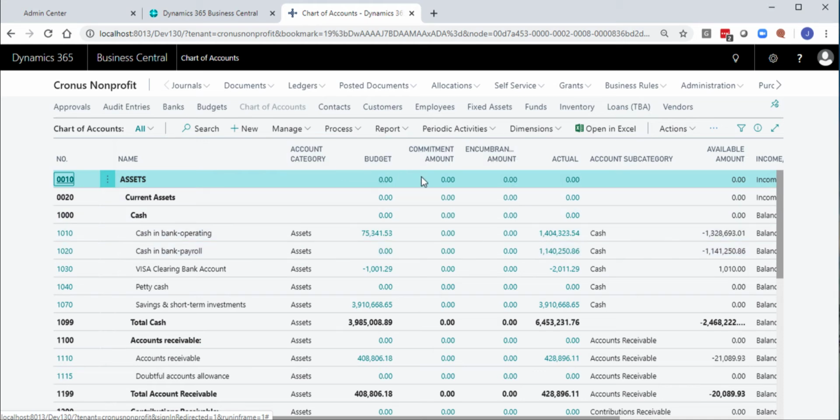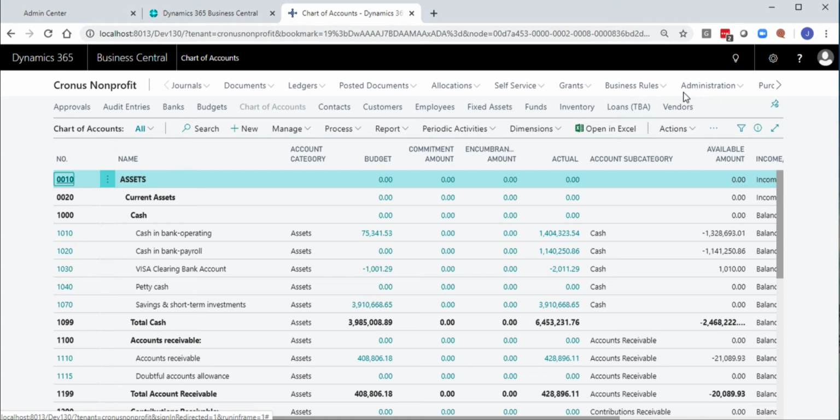You'll notice here in the chart of accounts, we incorporate multiple types of transactions. Budget transactions, commitments come from requisitions, encumbrances come from purchase orders. So you're always able to calculate how much money is actually available to spend, and that'll be used in budget rules later on. However, in this topic, we wanted to cover how you would have the flexibility.